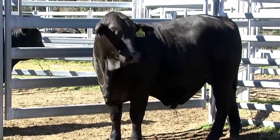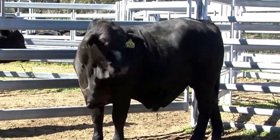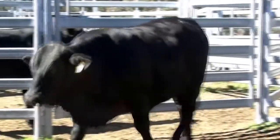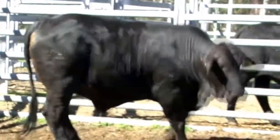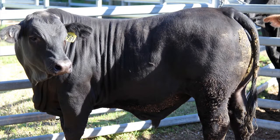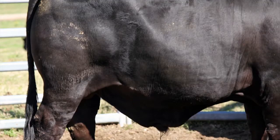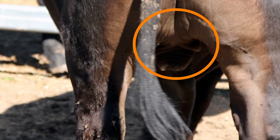The larger black steer is showing some more boss indicus characteristics, so more loose skin in the pizzle area and also in the brisket. But regardless of that, we're still looking at the same areas to visually assess his fatness. You can see that he has a lot more filling of those areas we looked at in the brown steer. In particular, there is more fat in the brisket. You can see either side of the tail head, around the pins, that there are obvious fat deposits there. Those muscle seams that were obvious in the brown steer have now been filled in with fat. Rear-on, the animal is filling with fat between the legs in the twist and also in the cod, and is also showing more fat fill in the flank.